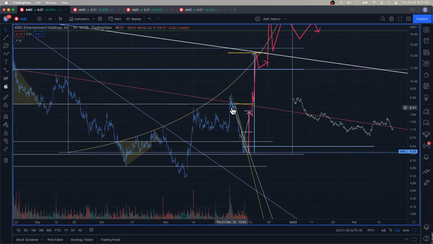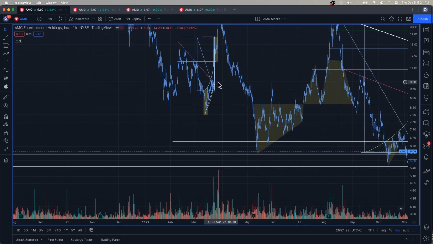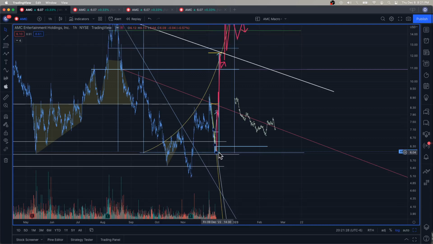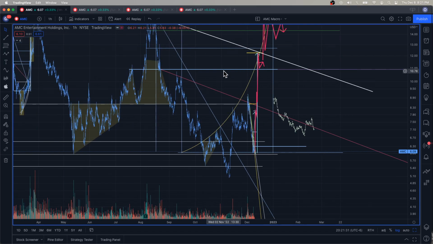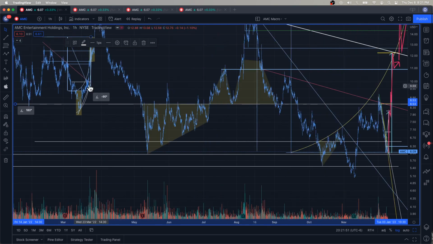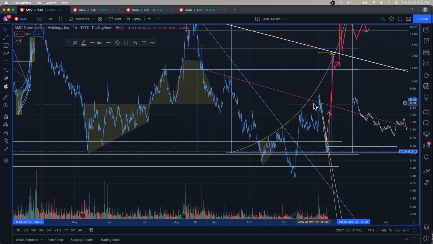I believe what happened here is that there was a likelihood of a pullback always. Whether that pullback results in a full double touch or just an LPS or whatever ends up happening here, or another terminal spring, I don't think it matters that much. I think what's most important is what happens after, and that is that if you come up and you regain this level right here, 853, that's the most important thing that can happen, because when AMC had that pullback in March, it came back up and it reclaimed that place that it broke down.